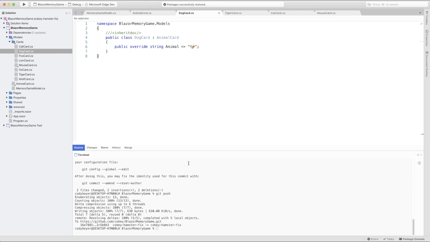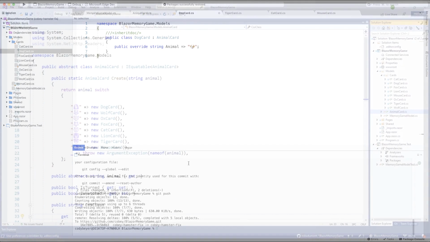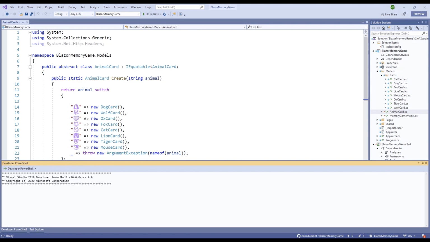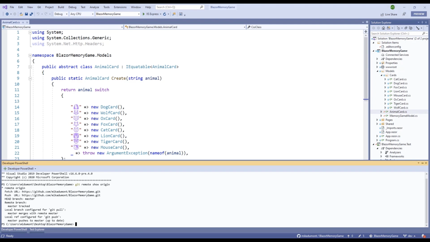Mika, I believe you mentioned that you can run these Git commands in the Git terminal window within Visual Studio on Windows as well, correct? That's right. Just like Cody, I can use all my Git commands in the new Visual Studio terminal. I can open the terminal by using the keyboard shortcut Control Backtick, which is the same shortcut used to open the terminal in VS Code. We're all about that consistency. And so launching the terminal automatically opens an integrated developer PowerShell instance where I can use my different Git commands. So you no longer need to switch between two different windows. We will provide that terminal window within Visual Studio. And you can also customize this to use whatever terminal you want.